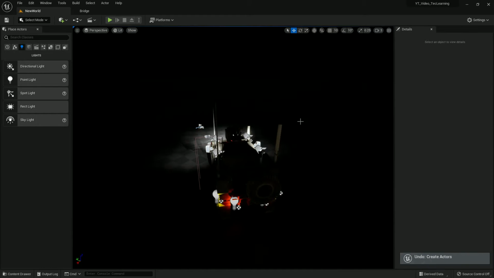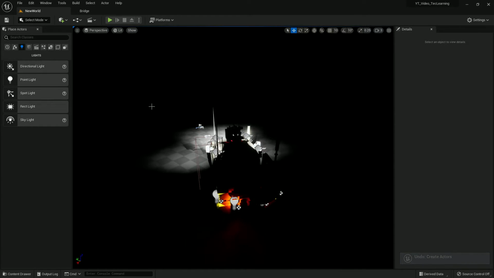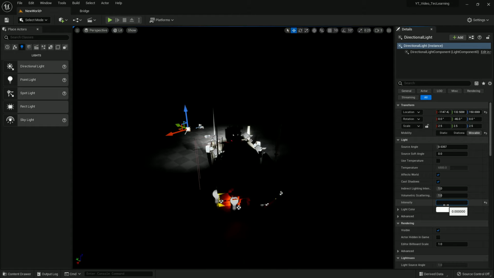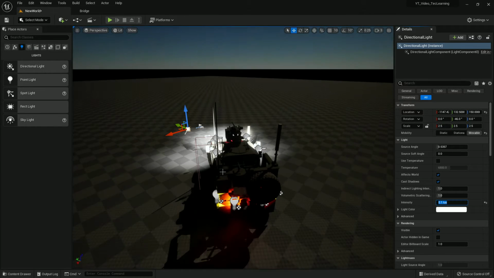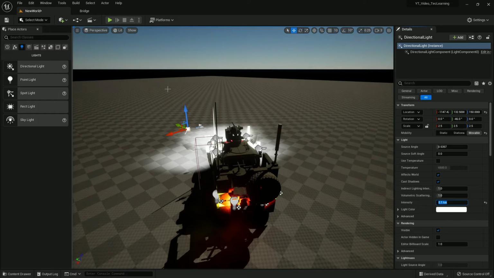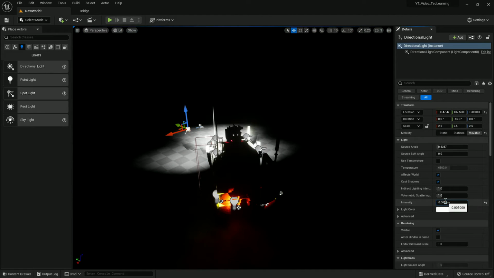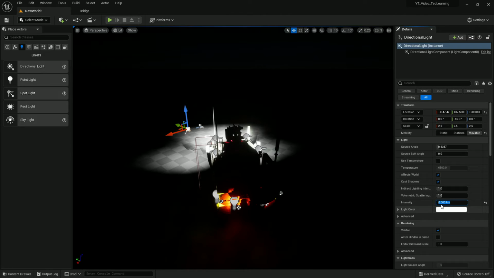Let me set it as Z, and you can add a directional light as well. The point value is too low, like 0.1 and 0.001, 5.